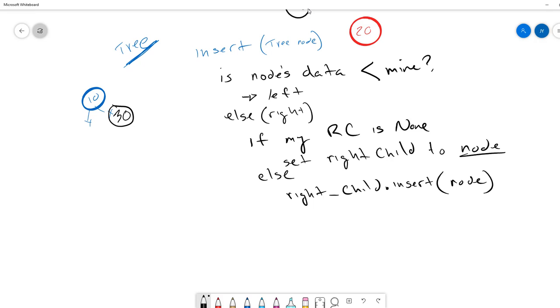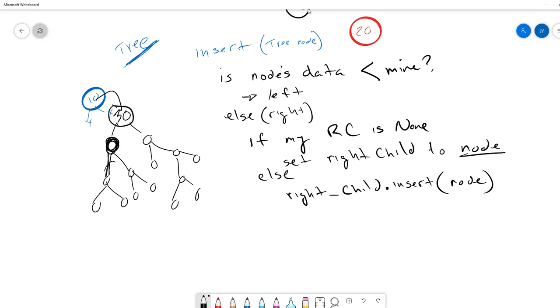And then if this tree was something that branched out for lots and lots of branches and was very large, and it doesn't really matter how I'm drawing this, but in the case of the 20, this would say, well, you're bigger than me, but I don't have room for you, so it passes it to 30. And the 30 says, well, you should be my left child, but I already got one, so I'll say, hey, you insert it.